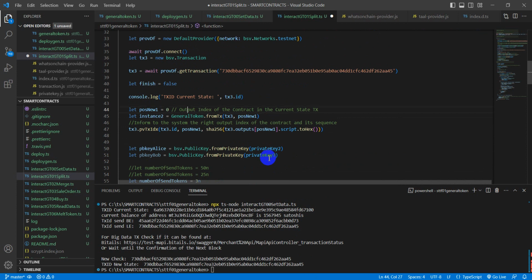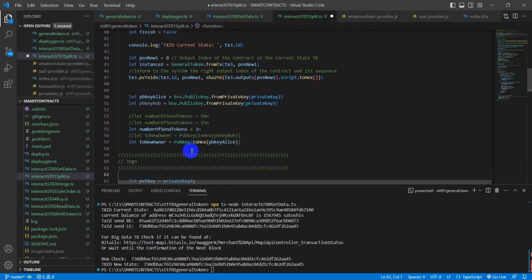First, we say here where is the position of the UTXO of our token, the current state of the token here in the transaction, and we come here and we have the public keys of Alice and Bob, and let's split the token.